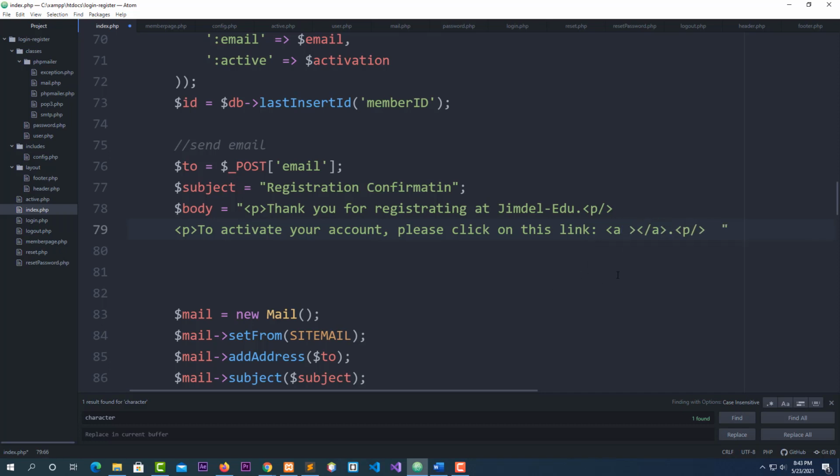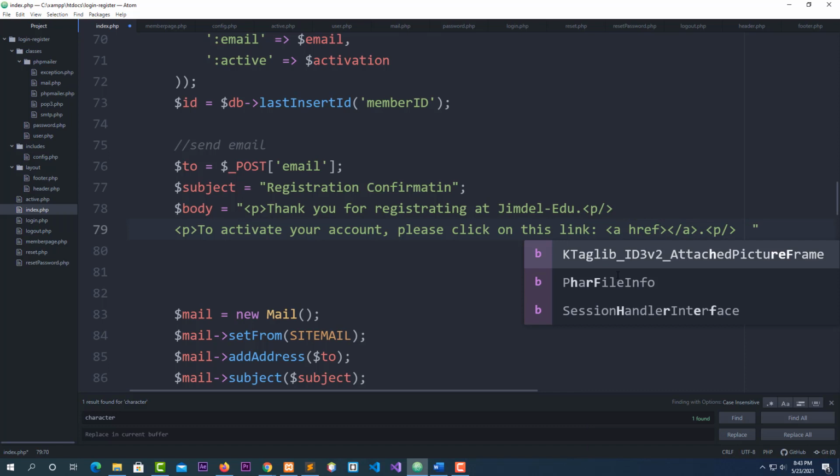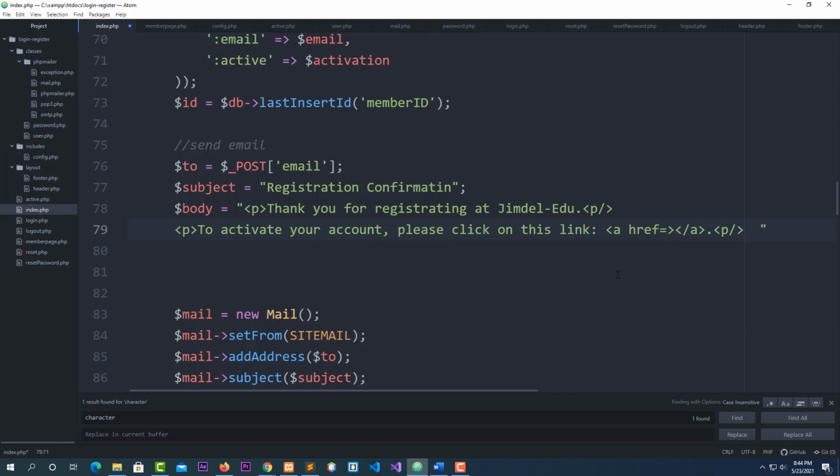Inside the first one, open it, and create a class, not class, sorry, I have to say href equal, single quote, then double quote.